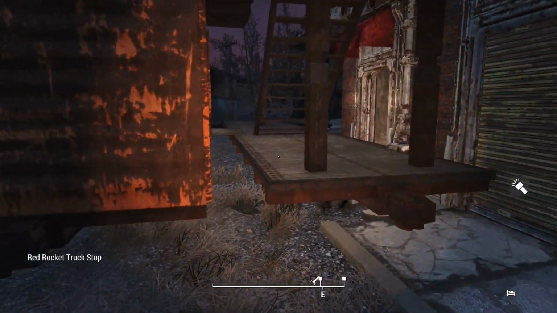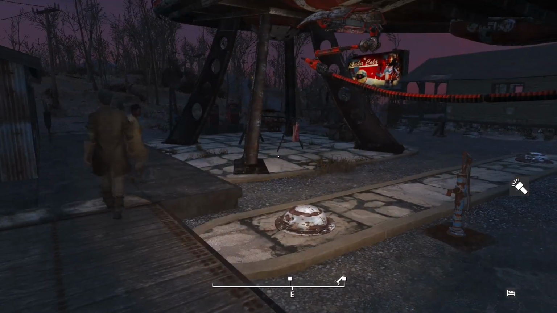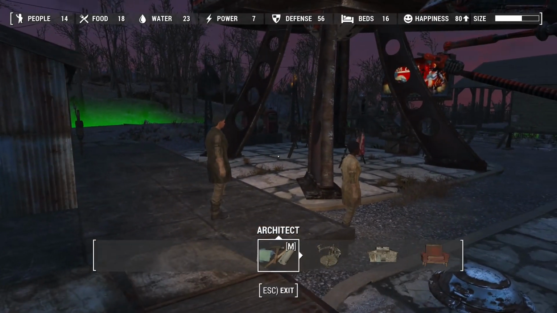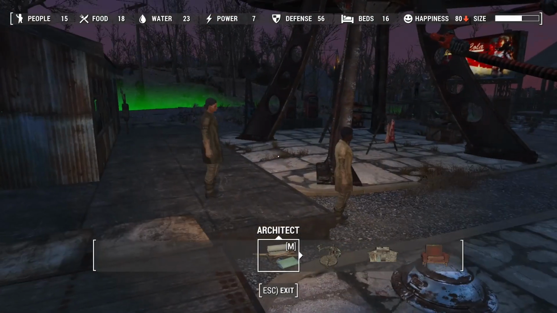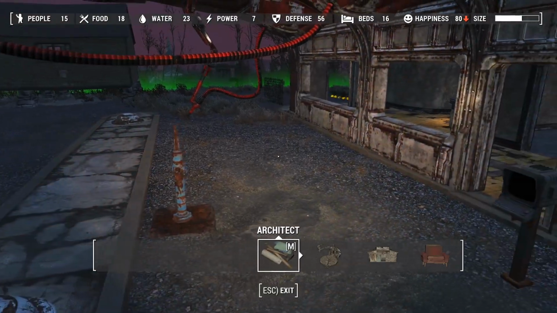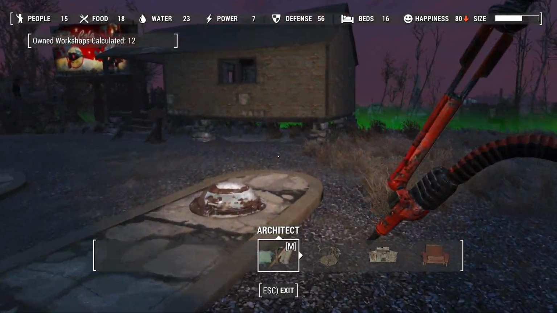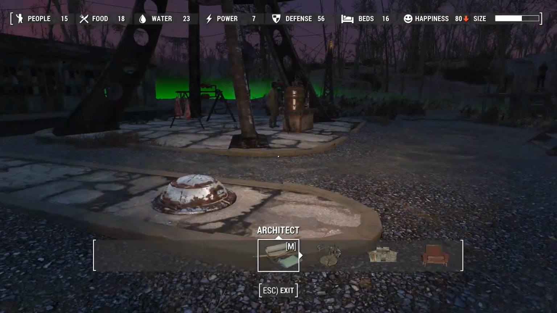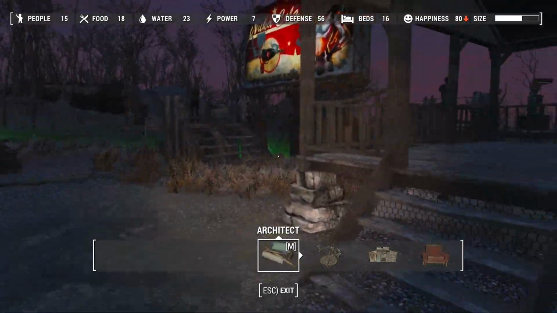Oh, we've just got someone arrive. How many more have we got here? 13, 14, 15. Oh gosh, okay. Keep going. Okay, 8 settlers. Thank you very much. So we've got 18. So we've got the food for them. That's fine. We're going to have a deficit eventually. Beds, 16. Ooh, okay.